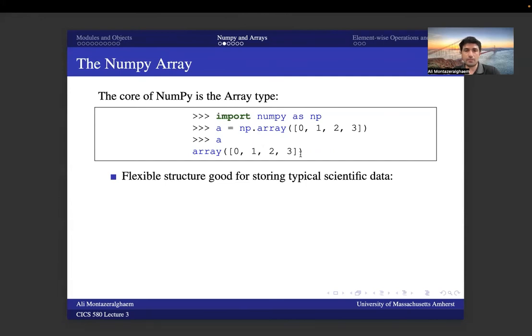It is a flexible structure for storing typical scientific data, and you can have numerical data, matrices, and you can have image pixel values.